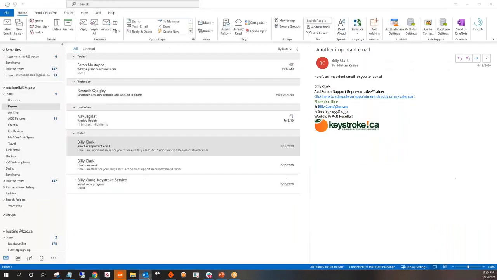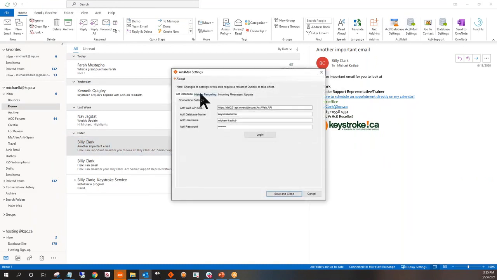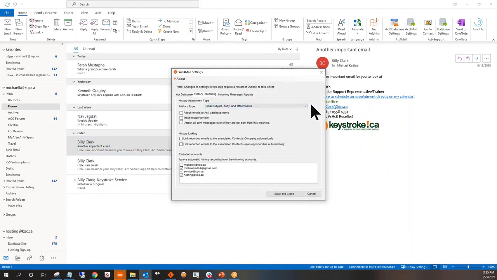So let's go back to our settings in Outlook. If we have our history recording set to do attachments, you will want to be careful with that if you tend to attach large files, because it will include whatever files you are attaching, whether it be a PDF, image files, Word, Excel, etc. So think about that before you turn that on, because it could bloat your database greatly, especially if you're in a sync environment where you have to sync those files as well. Something to take into account when deciding on what history type you want, especially if you have 20 users all syncing attachments. That can really sometimes bog the system down, for sure.